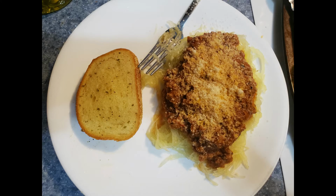And here is the finished dinner. I have the spaghetti squash with the meat sauce and a little bit of Parmesan sprinkled on top, along with a piece of garlic toast made by box directions.